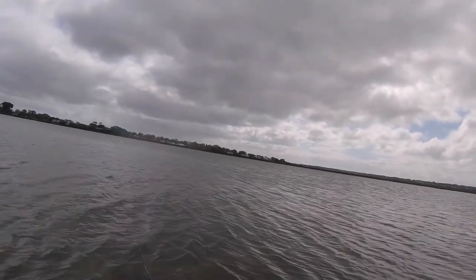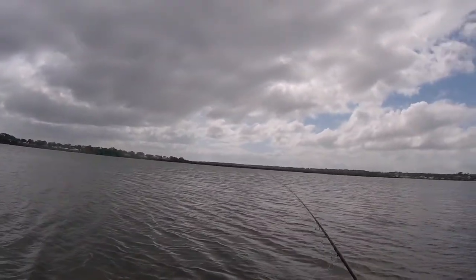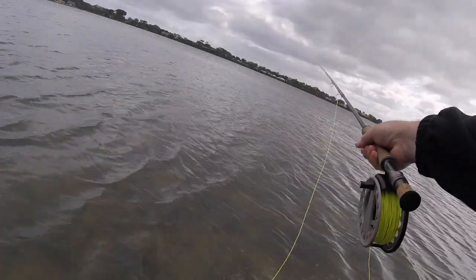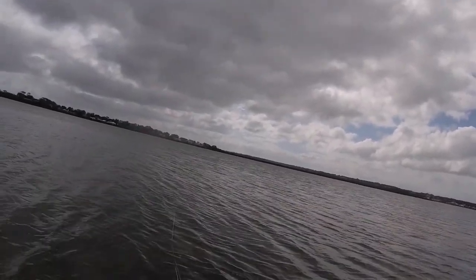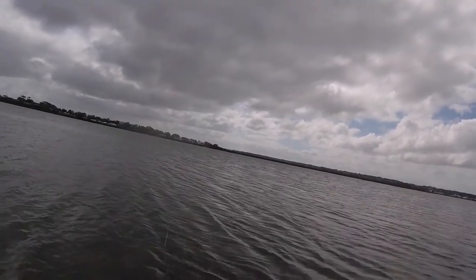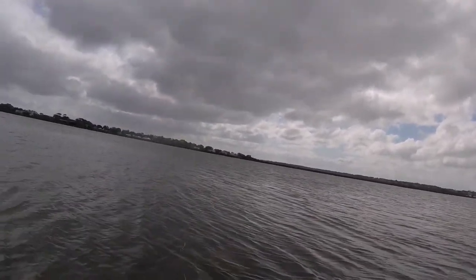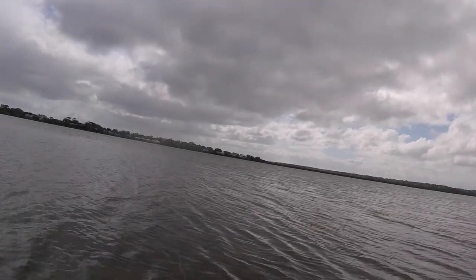Now the tide is still high. I went by the tide on the internet and they said 11 o'clock would go from high to low, and that definitely hasn't happened yet. So you really can't rely on them tide markers on the internet. It's got to stop and go to a low tide fairly soon, and when it does, that's when we can expect some of the fish to come.